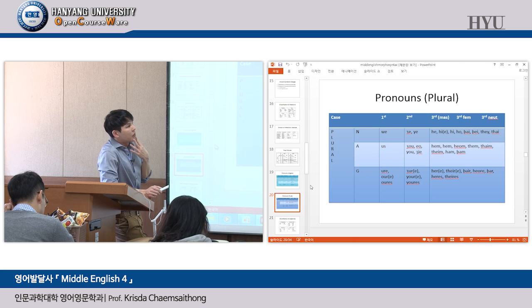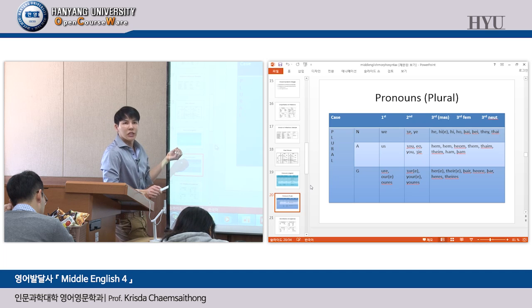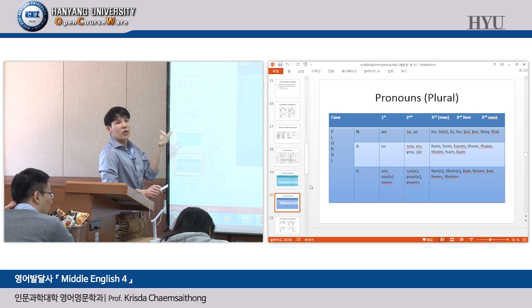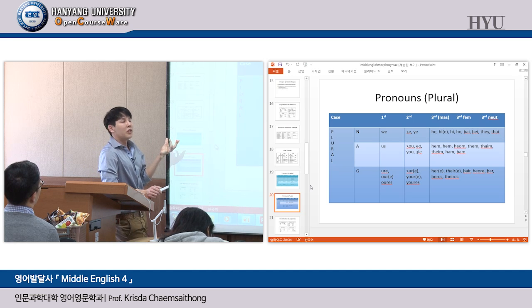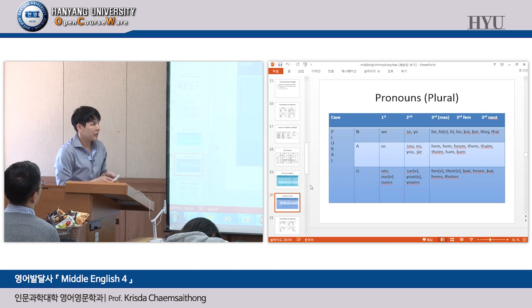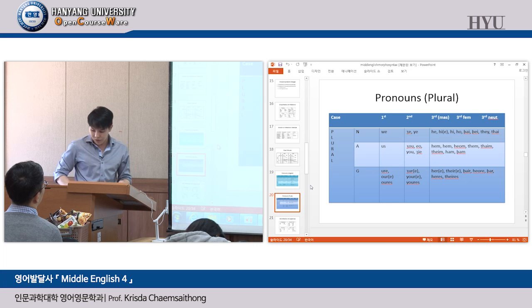And the plural forms here, you see a lot of variations again. The plural form of third person pronouns in Old English, they are all H, the form starting with an H. But again, there would be confusion with he, she, or it. So they accepted the Scandinavian form, you remember, starting with the TH. Tai, te, tai, tai, like that. So they accepted the TH form to avoid the confusion with the singular forms. So we see the rise of the TH form, and then the TH form won over the H form in late Middle English. So you have the same kind of variation in the accusative forms and then the genitive forms also. Okay.